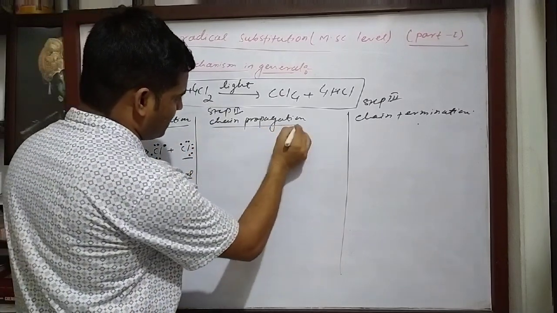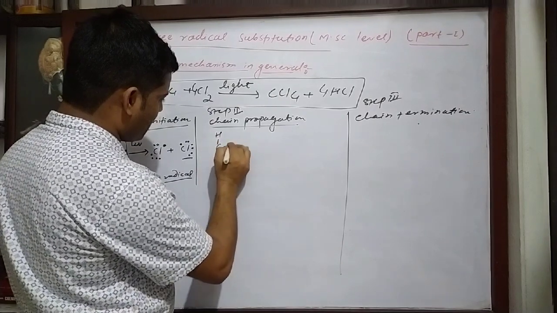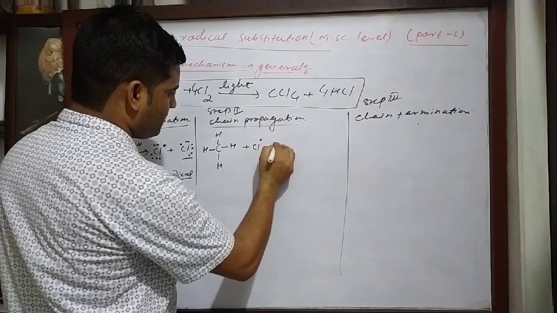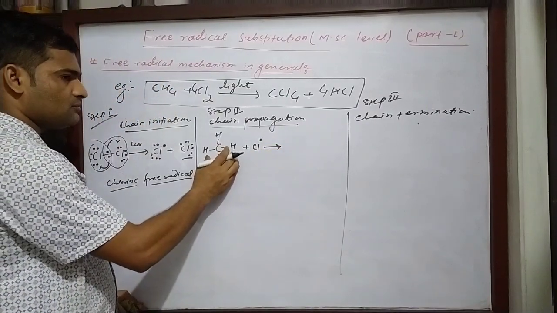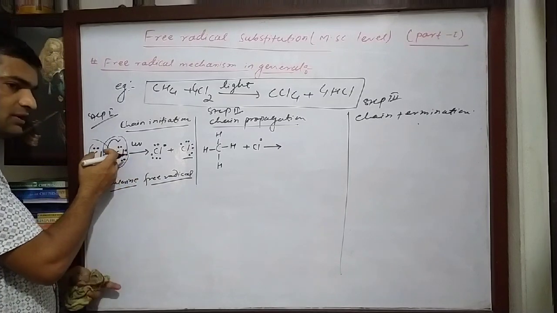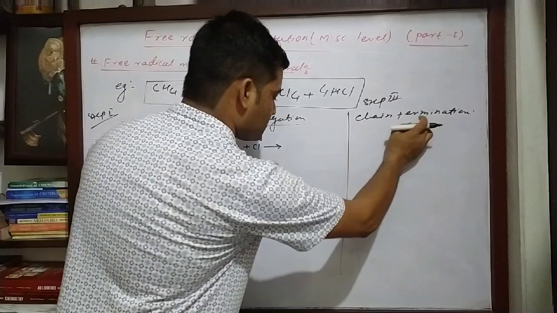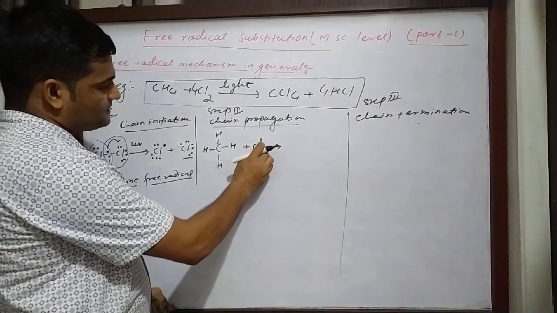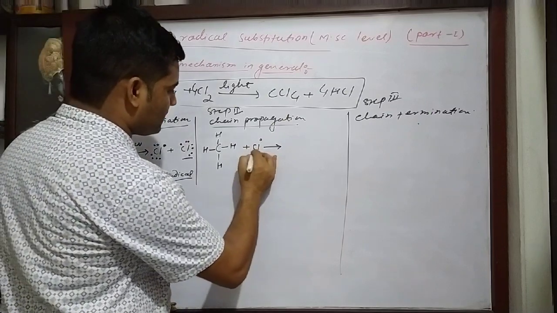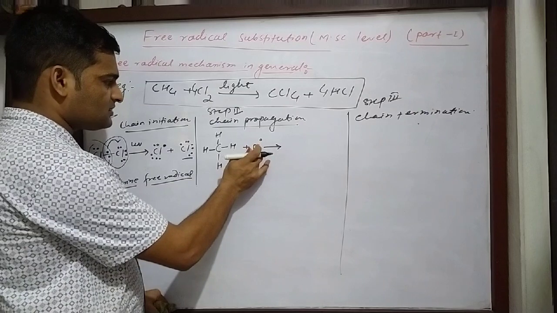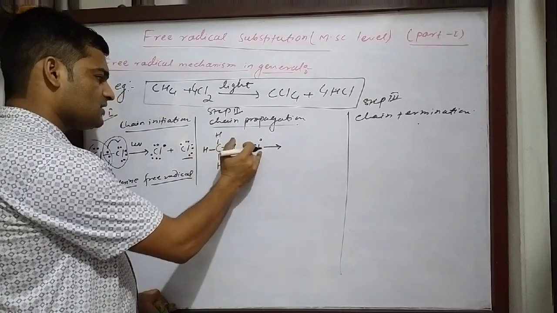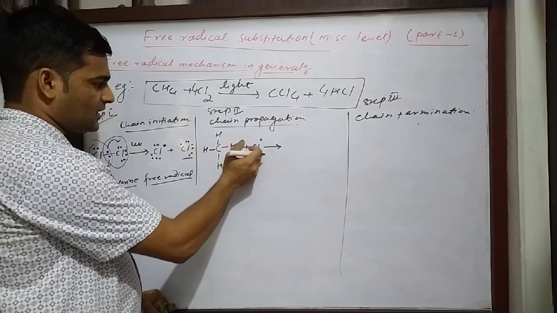Now see what happens in chain propagation. In chain propagation, we are reacting CH4 methane and Cl2. Therefore, this chlorine radical reacts with another neutral species. When this Cl and Cl again combine, there is formation of a Cl2 neutral molecule. This is chain termination. But due to the high reactivity of this free radical, it reacts with the chemical species which it meets. If a radical meets a radical, there is a chemical reaction.